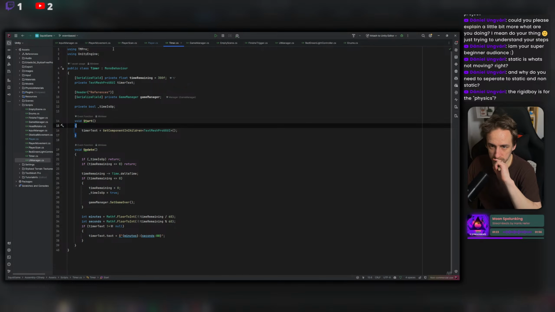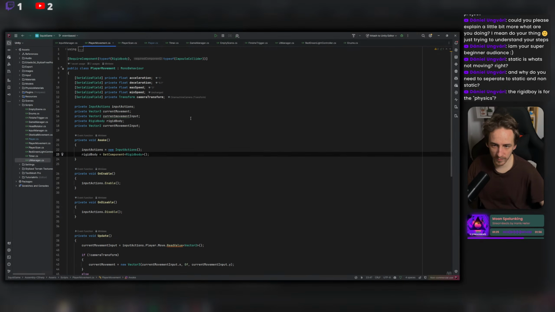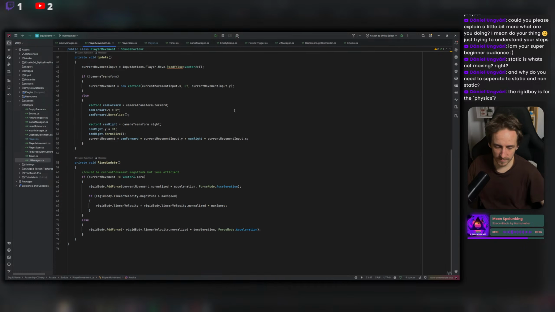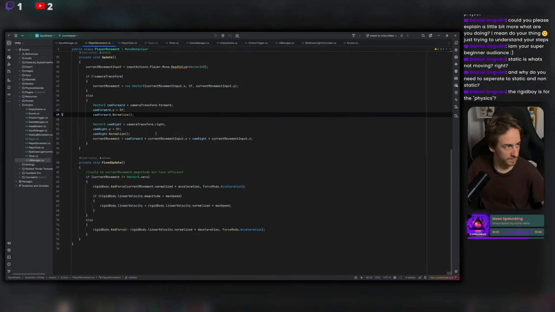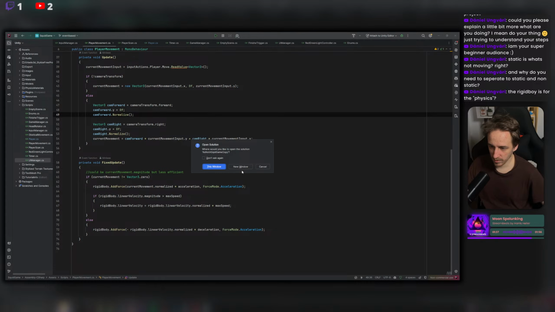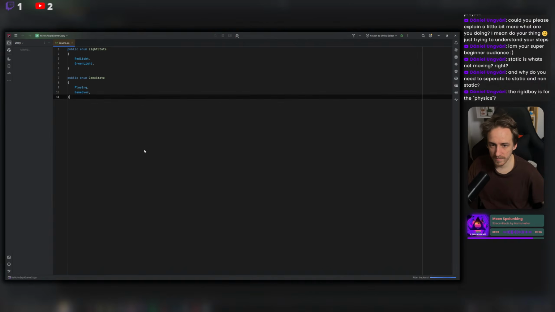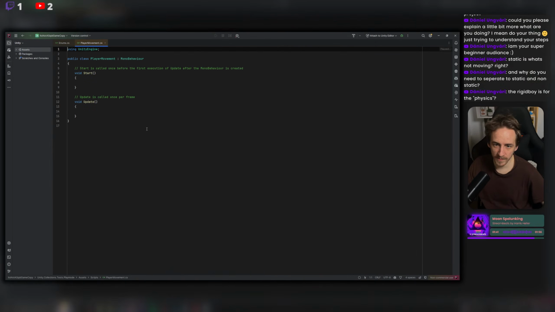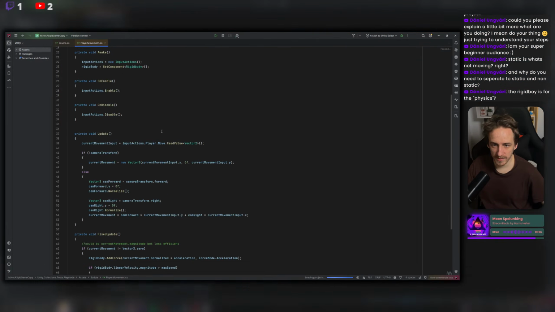This is my movement script, so I'm gonna just copy it and paste it.